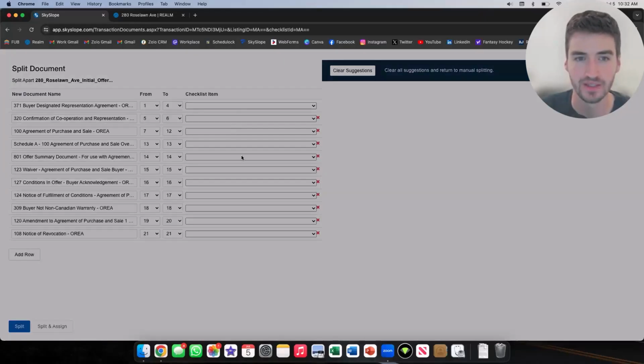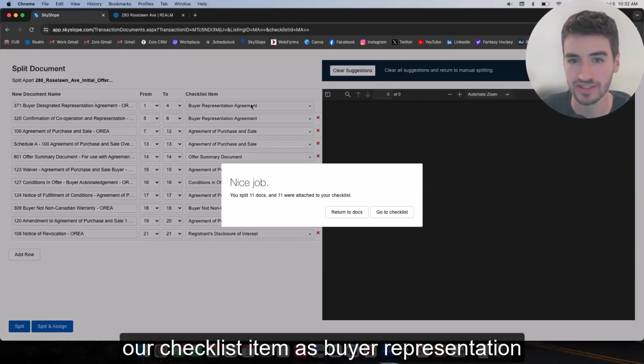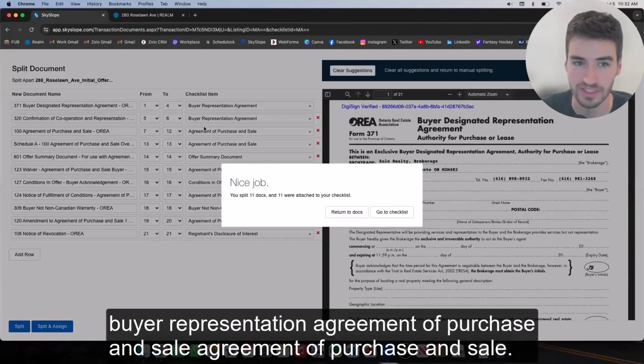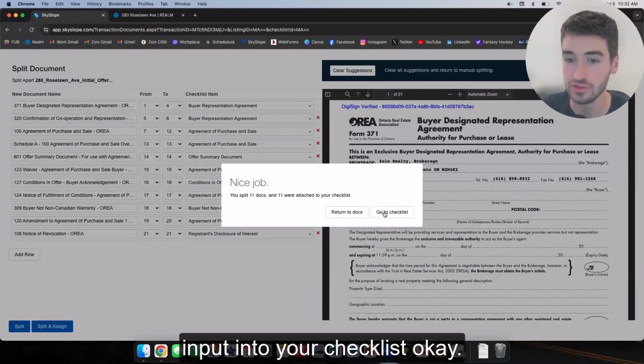Because we have selected here our checklist item as buyer representation agreement of purchase and sale, they are being automatically input into your checklist.